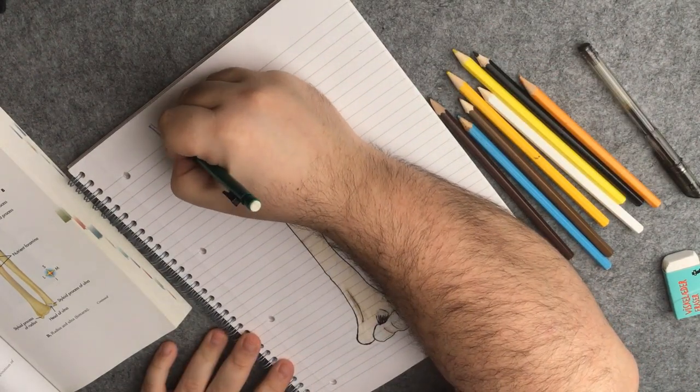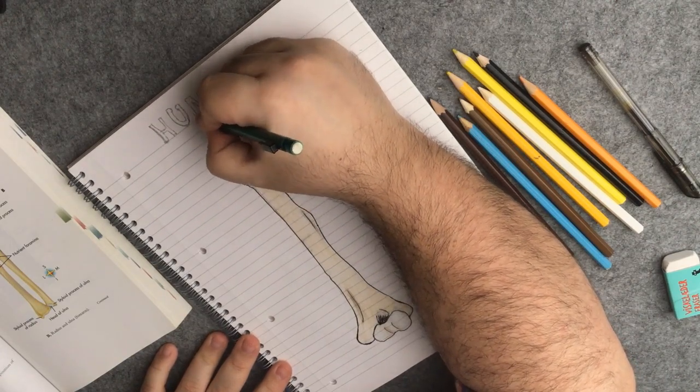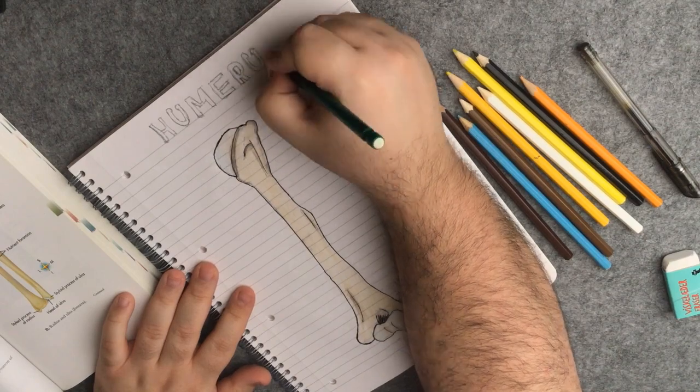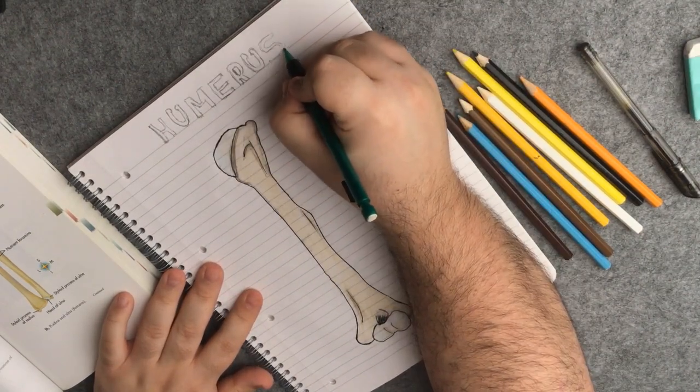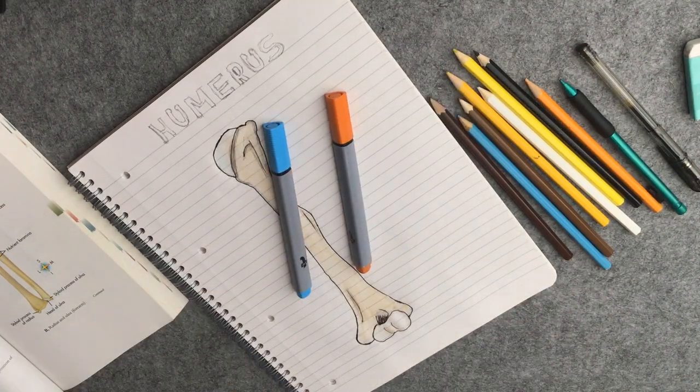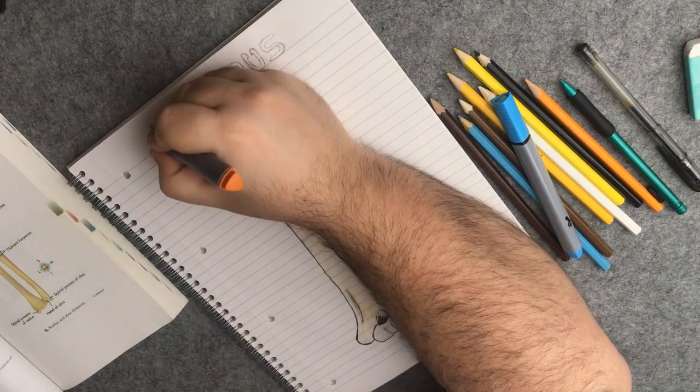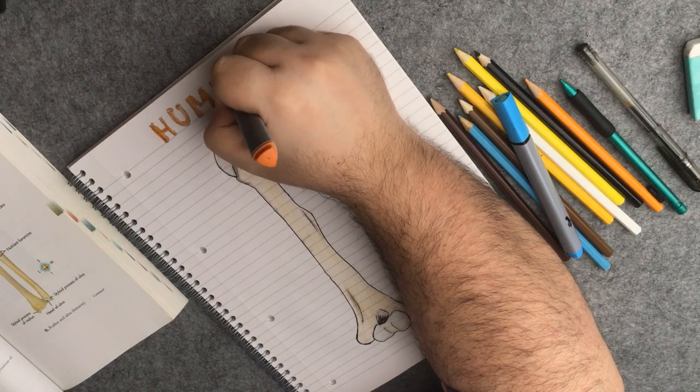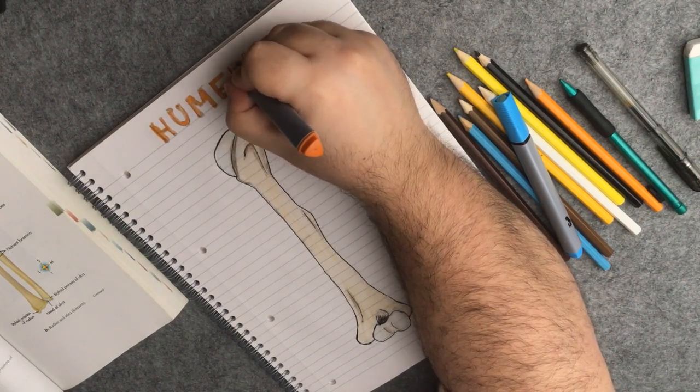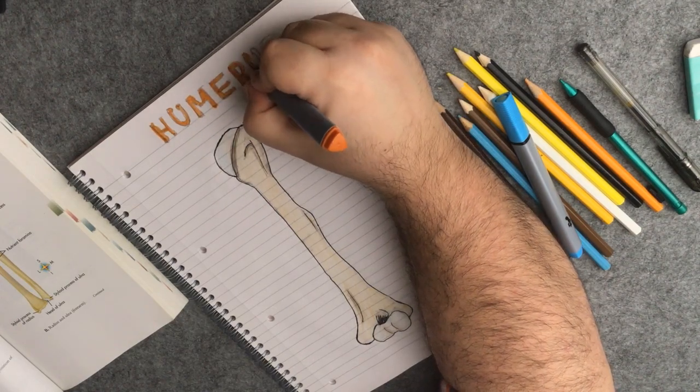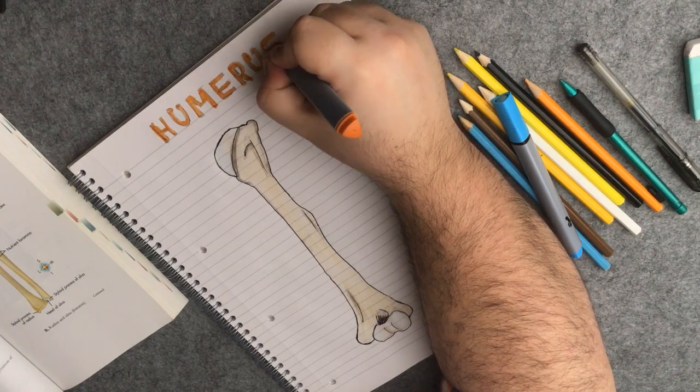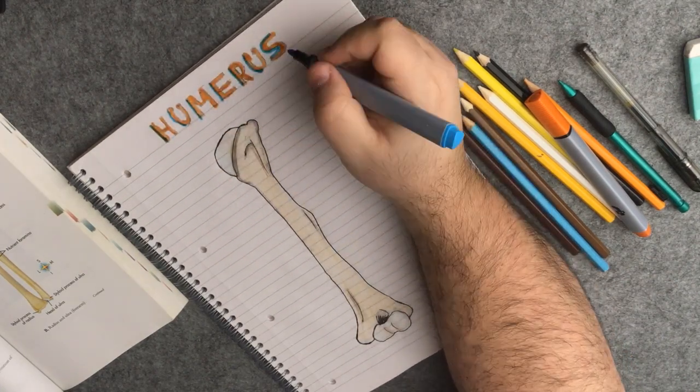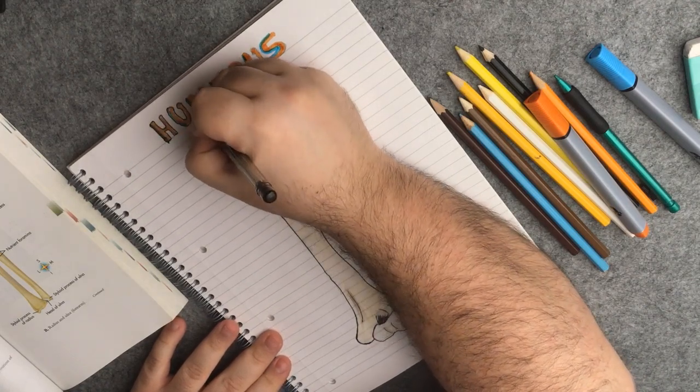It is time to write the title of my notes. I will first sketch the letters using my mechanical pencil and write, well, humerus. Now I am using my flying tiger markers, blue and orange, to then color the letters. One note here that I am not being paid by these companies to promote these products. I am just telling you guys what I use in case you would like to go out there and purchase yourself and try to mimic a little bit of this amazing art that I am doing. First the orange. Then blue for a bit of contour. And the stick gel black ink pen for again a bit more contour and depth.